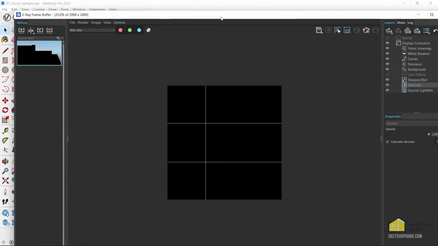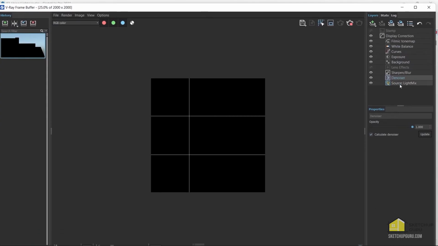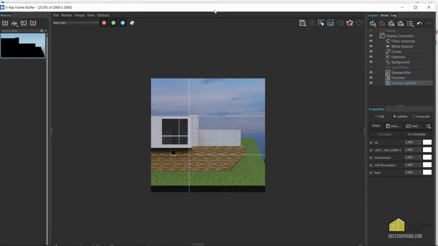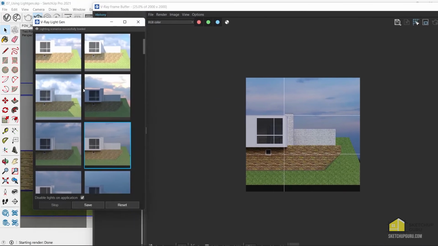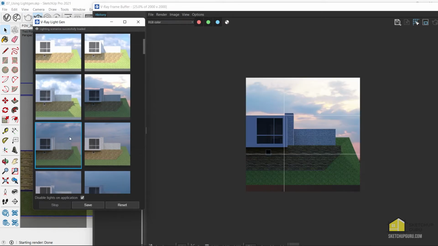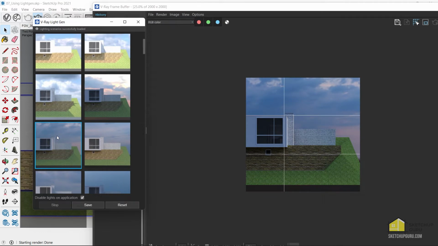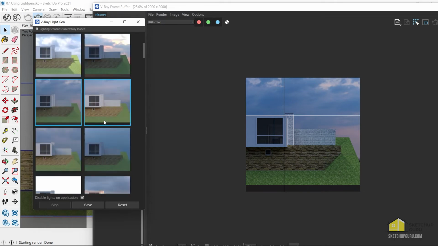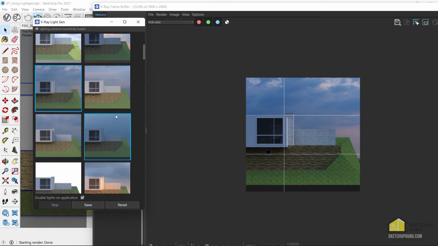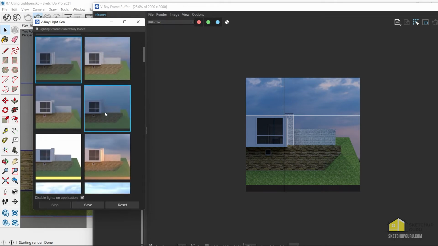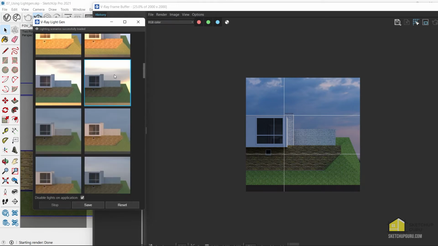Now if it still doesn't load in, you'll have to check your light mix settings. So let's go to source light mix. You can see that we have this Lightgen dome. We need to simply switch this on. Now you can apply any of these lighting scenarios in your scene. If I click on this, you can see that it updates as I click on any of the variants in our Lightgen. This way you do not have to tweak the HDRI lights, and you can play with various lighting scenarios simply by using the Lightgen feature in Vray 5.